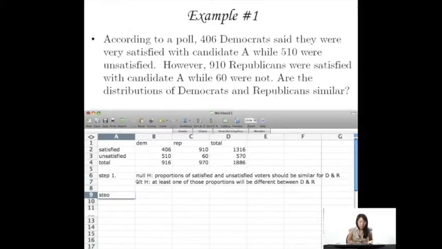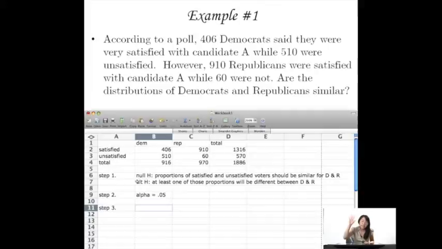All right, step 2. We'll just set our alpha to be 0.05. And we know that because we're doing chi-square hypothesis testing, it's one-tailed. Step 3, you might want to draw a chi-squared distribution for yourself or just in your head and sort of color in that alpha part and try to think, okay, I want to find my critical chi-square. In order to find the critical chi-square, I need to find my degrees of freedom.